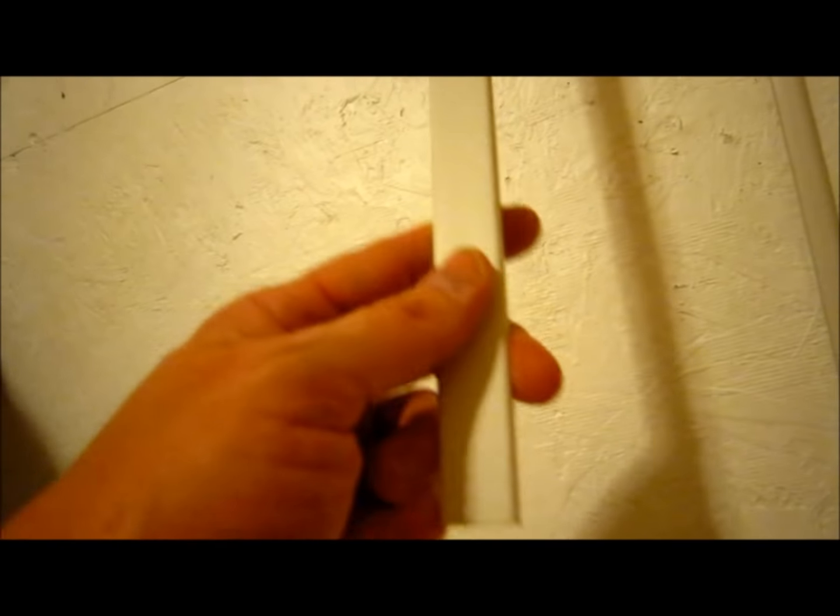I don't have the right stuff. And Home Depot's closed because it's 10, and this is when I do my work at night. And aren't there home improvement stores that stay open 24 hours? That's what we need. So the only thing I could find was this. This is my shoe molding, which is not wide enough. It's tall enough, but it's not wide enough to hammer in, to nail it. So I'm not going to be able to start where I wanted to tonight.